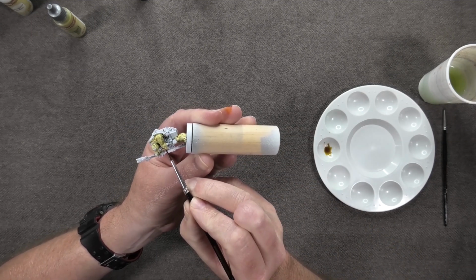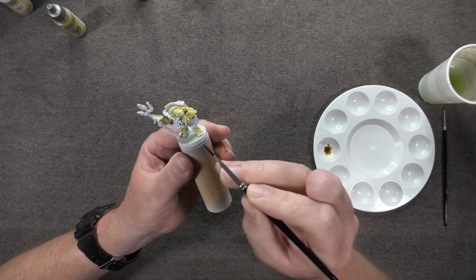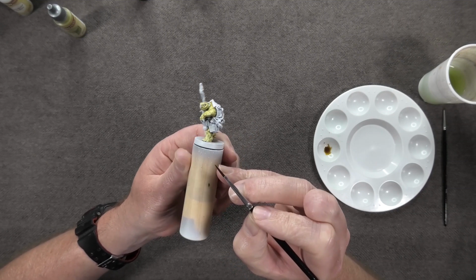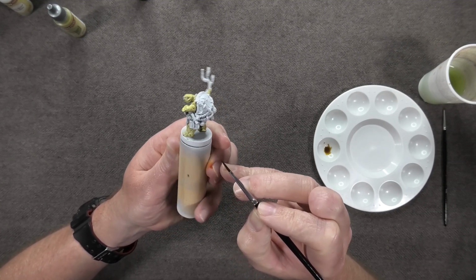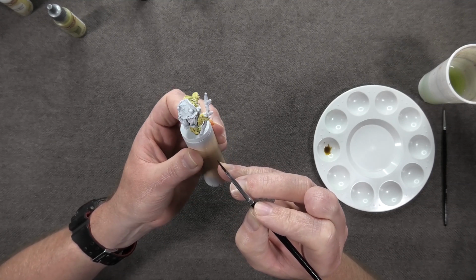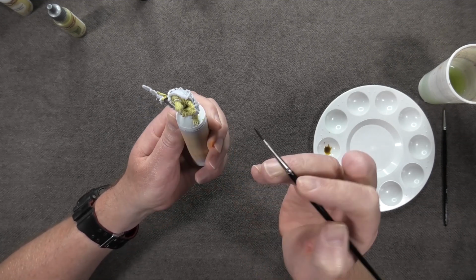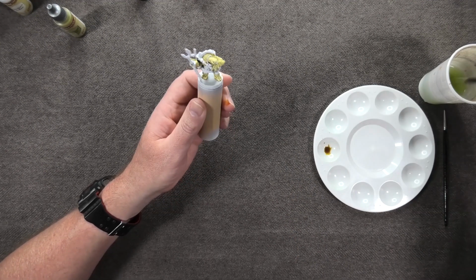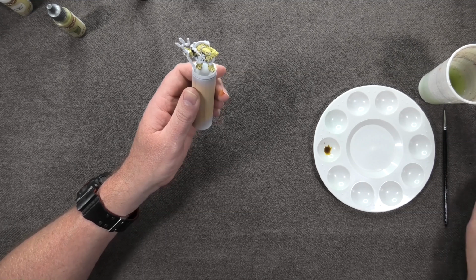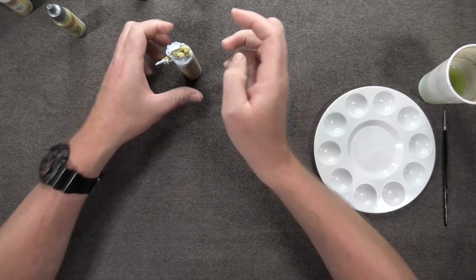So the skin part I'm nearly done. Now, what I'm doing here is, last time I did a speed paint test, there's a video out there, I'll link it up here, and I used a wet palette for it. So I'm trying without the wet palette. What I'm doing is making sure that I've got all the coverage before I get rid of the color and start again.